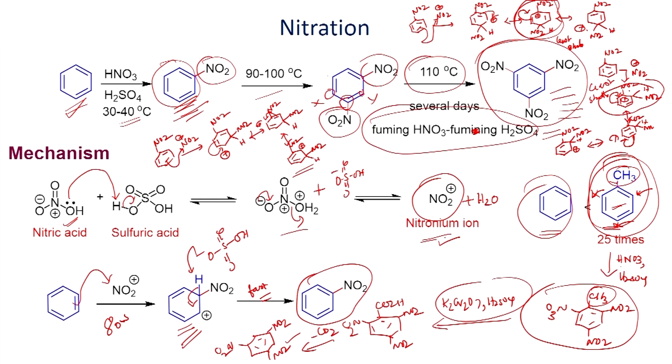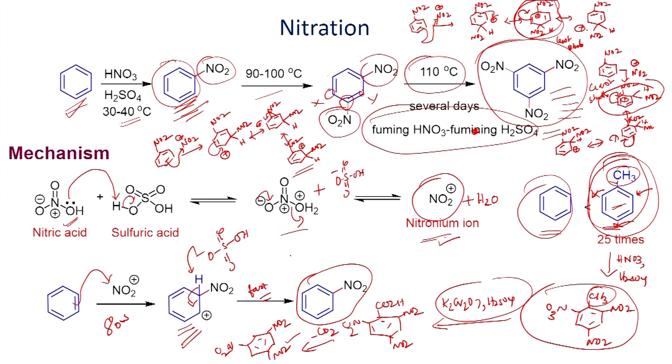Therefore, whenever you have an electron withdrawing group in the aromatic ring and you carry out the electrophilic substitution reaction, the substitution always takes place at the meta position. On the other hand, when you have an electron donating group and you carry out the reaction with the electrophile, the substitution takes place at the ortho and para positions. If you draw the resonance structure of this intermediate, you will find the positive charge comes in this position. Already you have the electron donating group and the positive charge can be stabilized more, so you will have the more stable intermediate when the reaction takes place at the ortho and para positions.